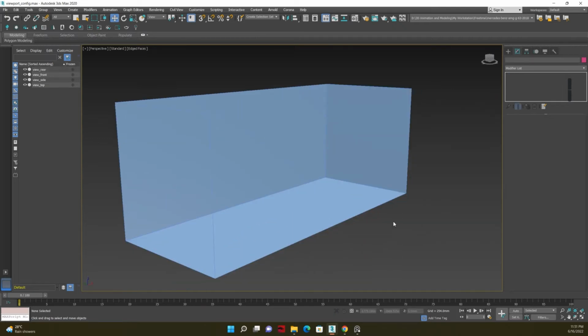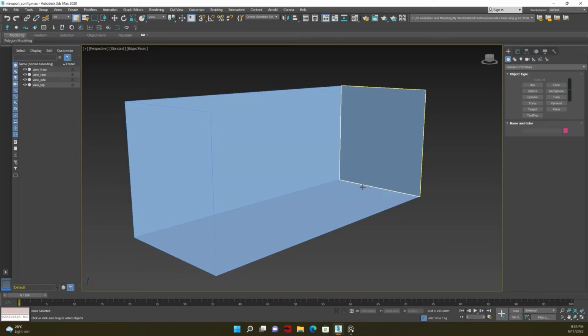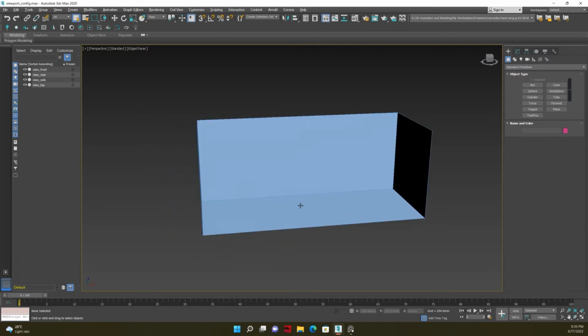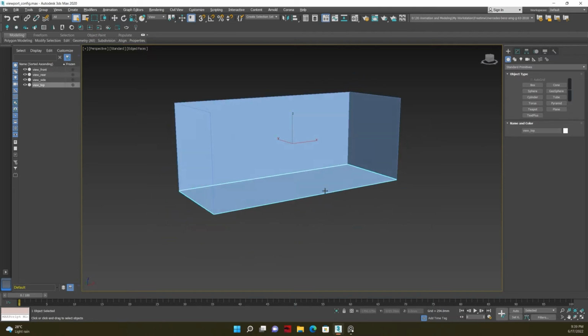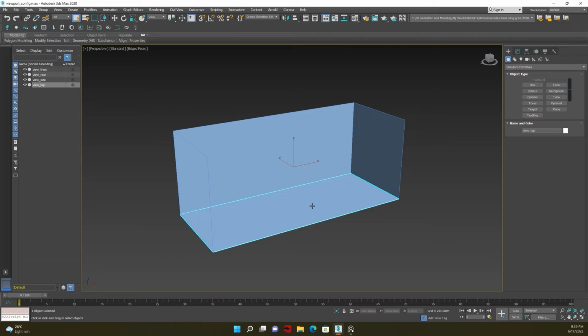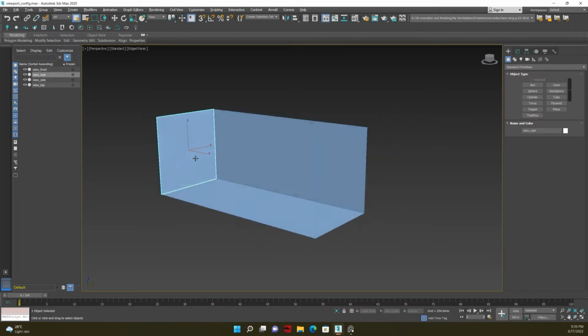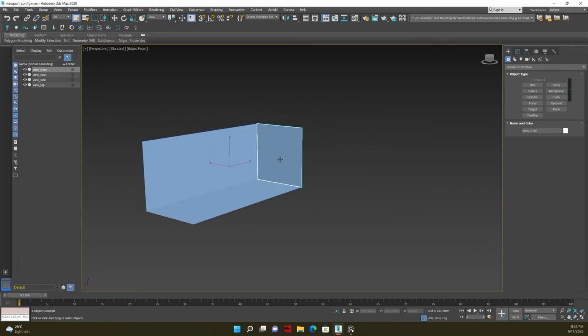Alright, so now we need to assign our images to these four plane shapes. Let's see how we are going to do that. We will assign our viewport images to these empty plane surfaces, right? So this one will be the selected one, this one will be the top view, this one will be the side view, this one will be the back view or rear view, and this one will be the front view.